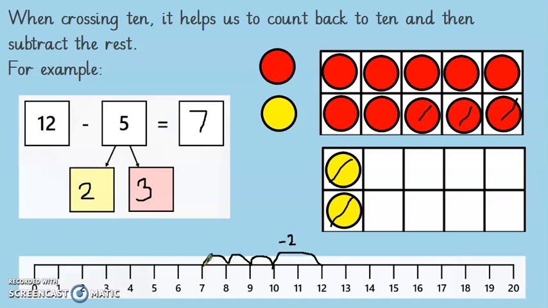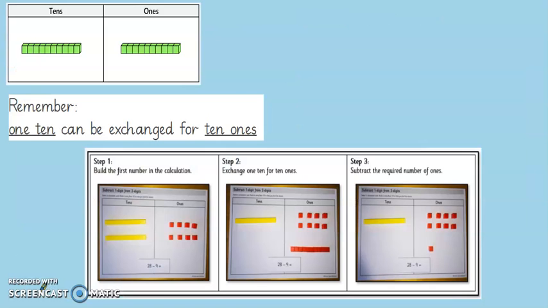As you can see, the answer is the same. That's because these two methods are as good as each other. The question is the same. And so if we do this method correctly and we do this method correctly, we will get the same answer.